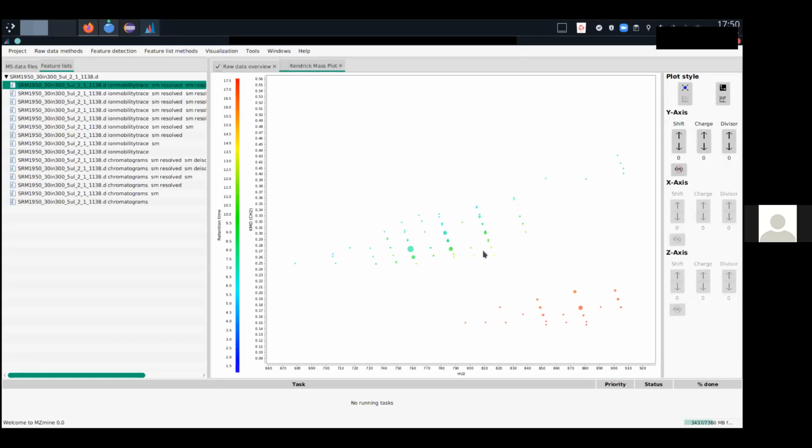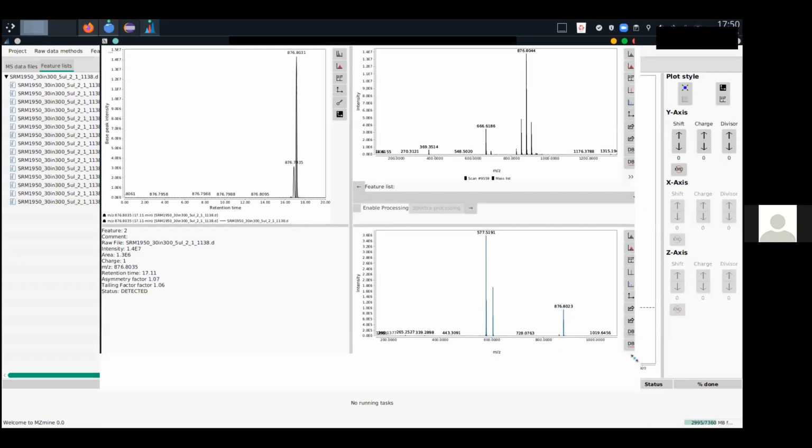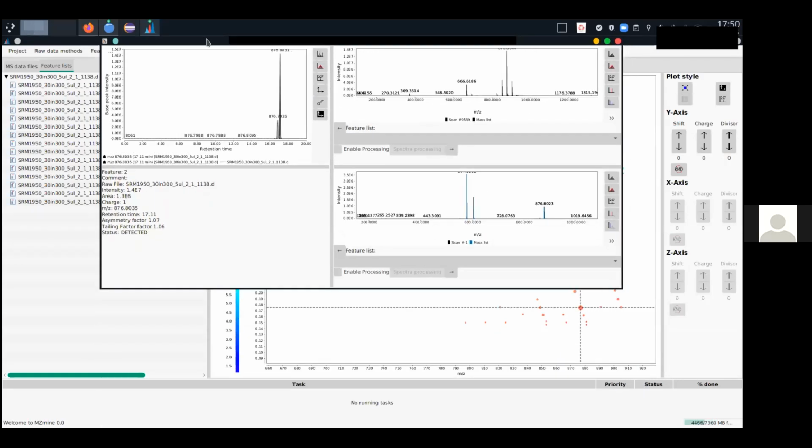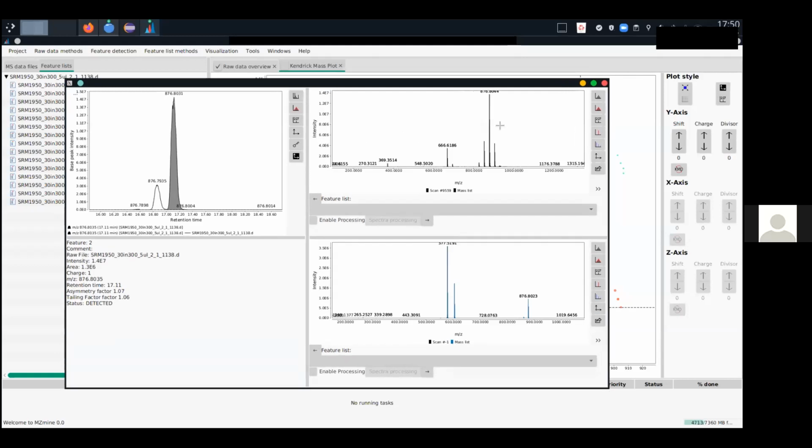You can use those colors to revisit your chromatography and check if you have false positive annotations. And again, this is all interconnected. You can also get an overview of that particular feature. So here we see, interestingly, for that TG, we also should have another isomer maybe here eluting a bit earlier in the chromatography dimension. And you get an overview here again with the MS1 scan and most intense MS scan.